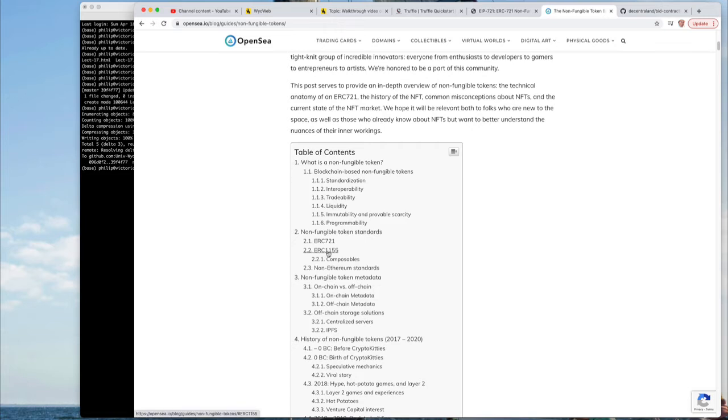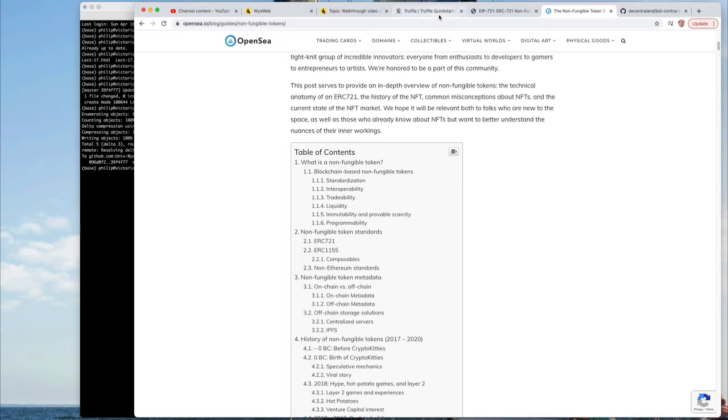You'll notice that there is an ERC 1155, which is a multi-token contract that allows both fungible and non-fungible tokens. So these things can be set up without doing anything. But this isn't always the way you want to approach this kind of a thing.